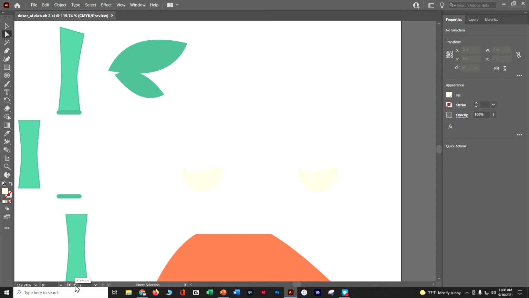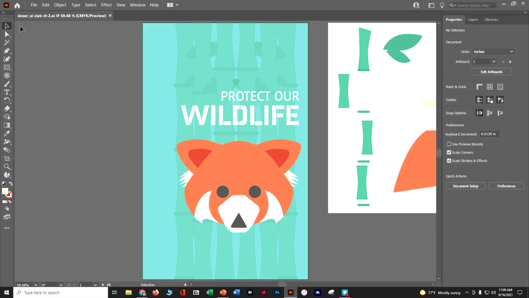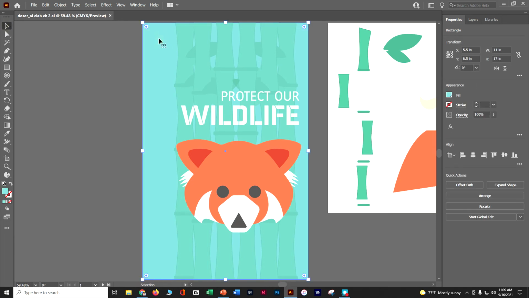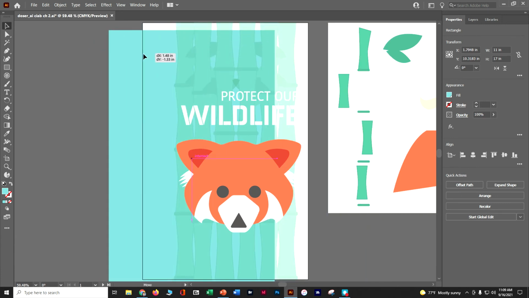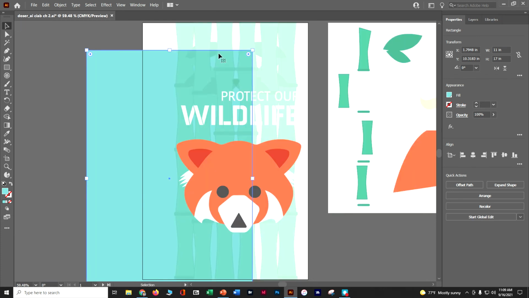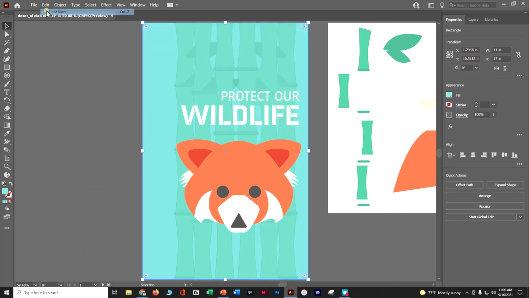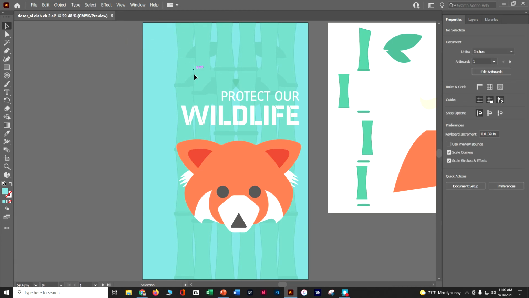Let's go ahead to our artboard number 1. And if you can see, we've got this large green square, blue-green. I'm going to grab my selection tool and click and select that. So you can see I can kind of move that around, which makes it hard to get to some of these other elements. I can't necessarily click on the bamboo from here. I'm going to do Edit and Undo my move, put it back where I found it. So now with it still selected, let's go to Object, and let's come down to Lock and Lock Selection. So now I can grab other things.